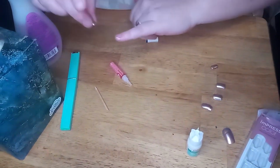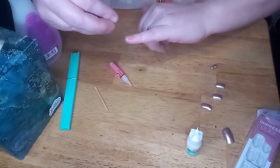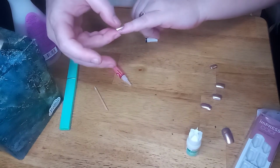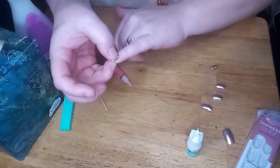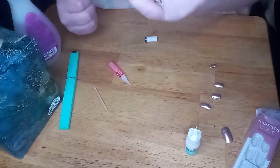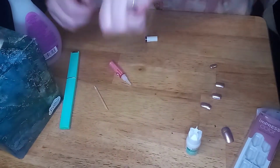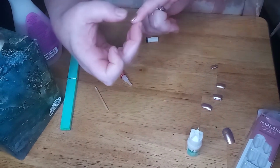And then the end that the tab came off of is the end that goes closest to your finger. And you go way over here. And then you hold it for 5 seconds. 1, 2, 3, 4, 5. And that's it. That's all it really takes to do it. So you want to make sure that all of it is covered.